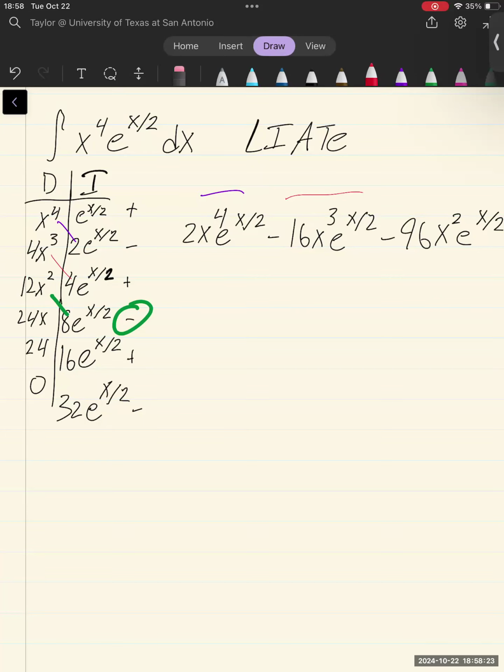Hold on. Did I make a mistake, guys? I think I made a mistake. One over 2, 1 over 4, 1 over 8, 1 over 16. Yep, there we go. For the DI method, I'm just looking at it correctly. So until we get to 0, that's where we can stop our answer. In this case, yes, because we have an algebraic term, so it does disappear. So there is a meaningful end, if that makes sense.